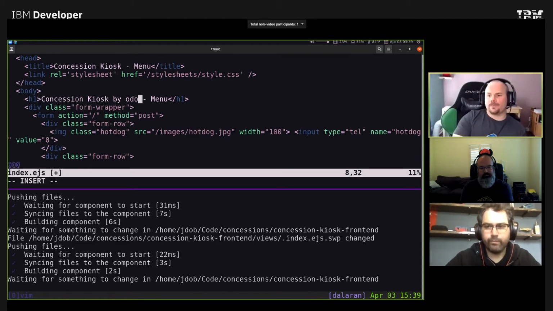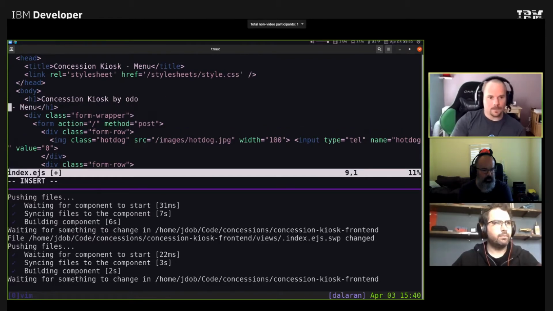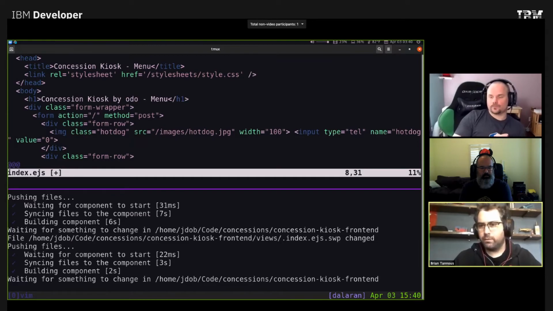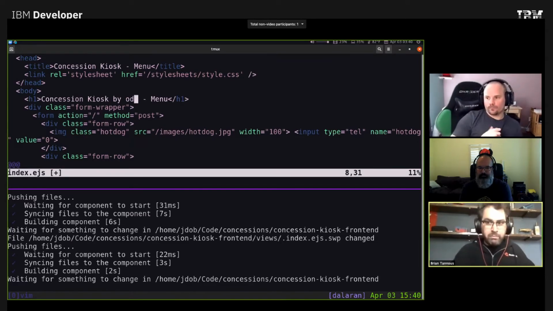So right now my stupid swap file is sitting up there, which is annoying, but at the same time kind of a cool example of it doing its job. And there are ways to manipulate that. I think odo honors an .odoignore, which functions like .gitignore. And I believe it's supposed to fall back and use .gitignore in case it doesn't find an .odoignore. I don't think I've set any of this up for that, because who thinks to ignore swap files? But okay, hang on. Yeah, it does follow the .gitignore as well. So yeah, if you did that in there, you should be okay.